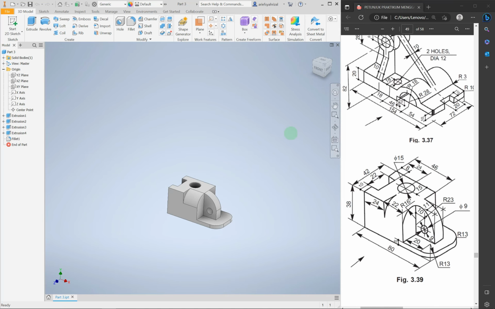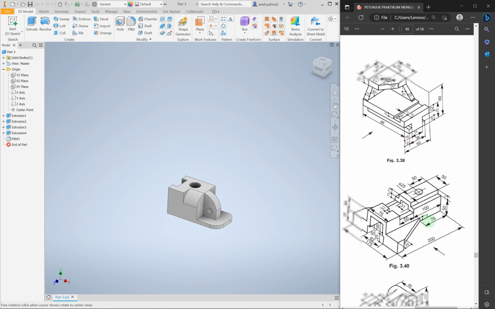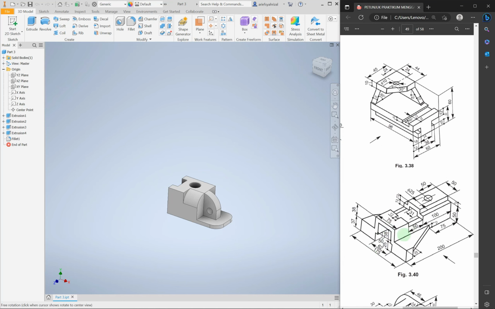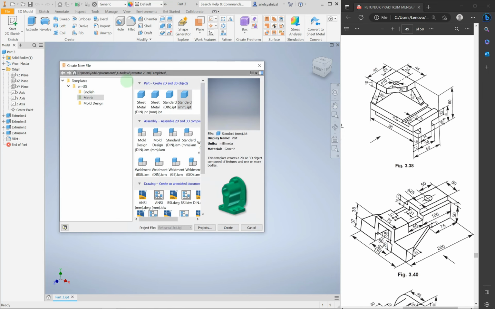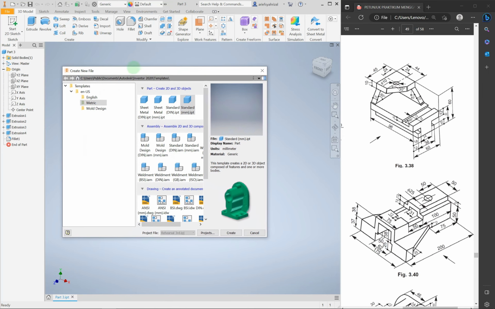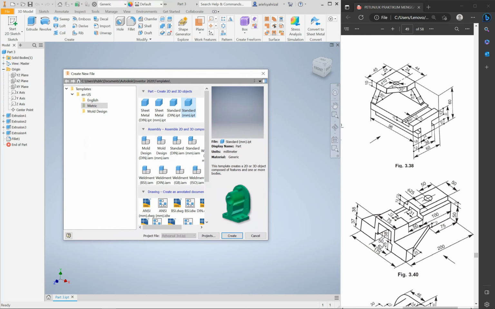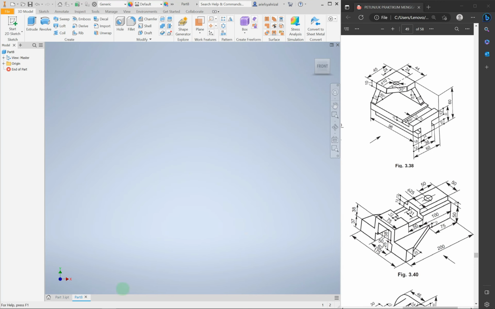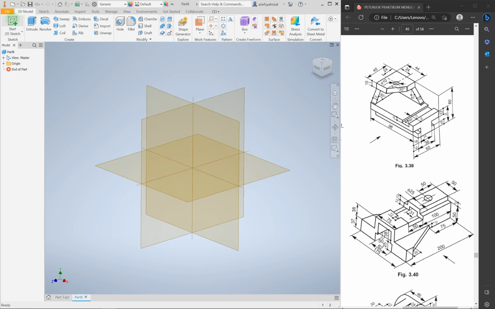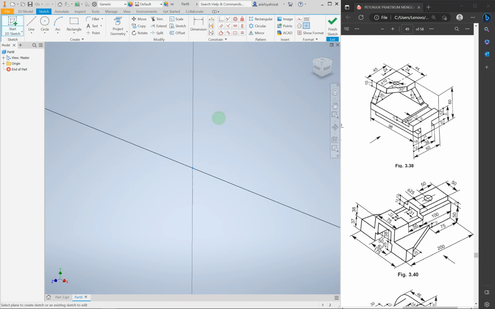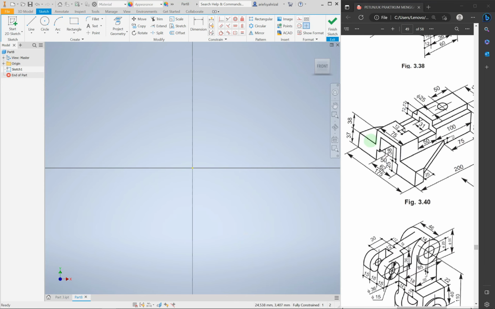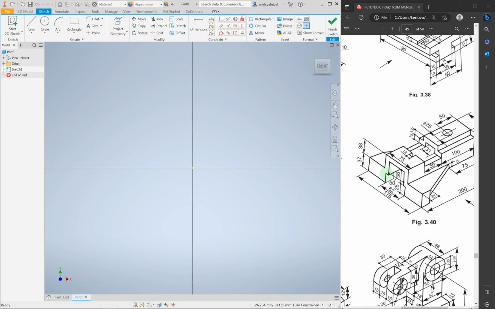Okay, so now let's continue our design, our second design or fourth design technically. Here is our model right here. I would like to consider this as a front view and just hold the Control plus until this tiny window appears right here and click standard, and then we're creating new files and click start the sketch and select this XY plane, and we're just following the profile, like this profile.